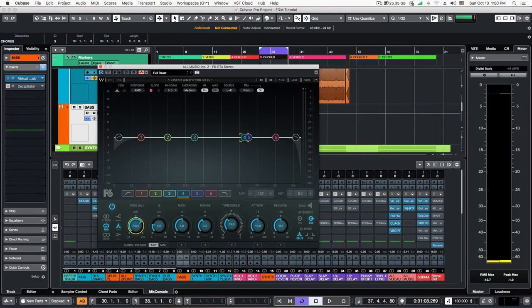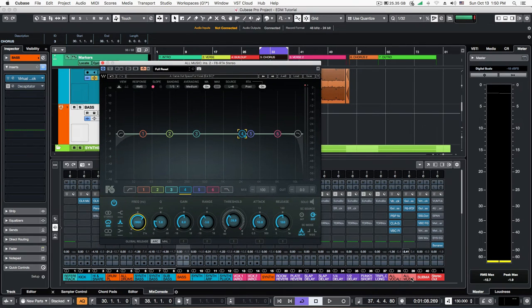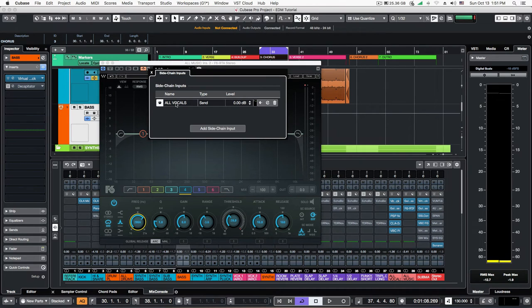You can go higher than that, depending on the vocals that you have. This plugin, I have it set up on All Music. Here's the thing. I have all my vocals here. I have all the music here. You're going to put this one on all your music, all the instruments besides the vocals. And what I did was sidechaining that to all vocals.